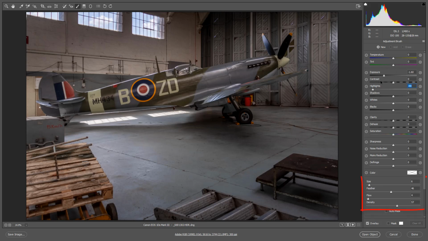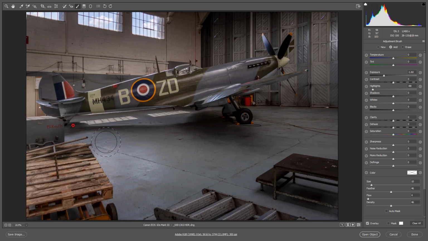The exposure's already down, and I want to look down at the density and flow. I think I'll put my density around about, let's start around about 40 or 50, and the flow I'm going to keep it at 4 and see how we get on. And you can see as I brush over that area I can take that down. I'm working quick and dirty again. Remember, I say this quite a bit, but we would normally enlarge the image a little more just to take some of that away.